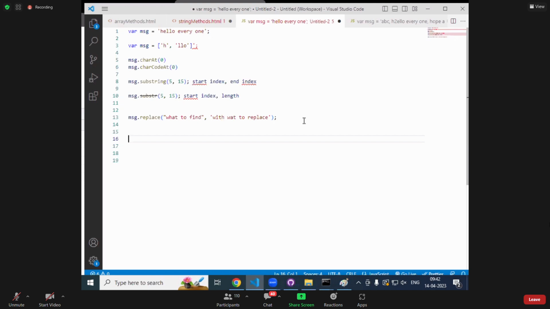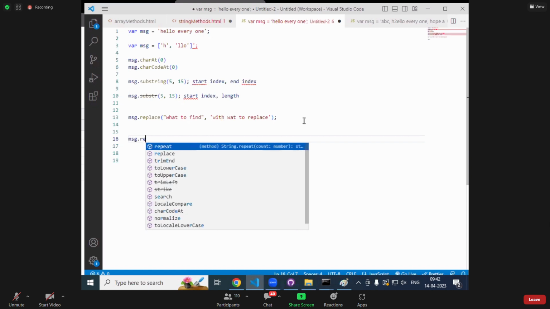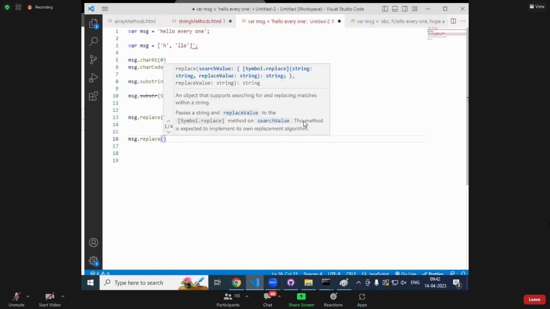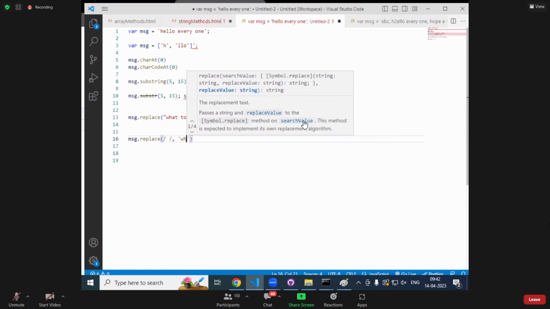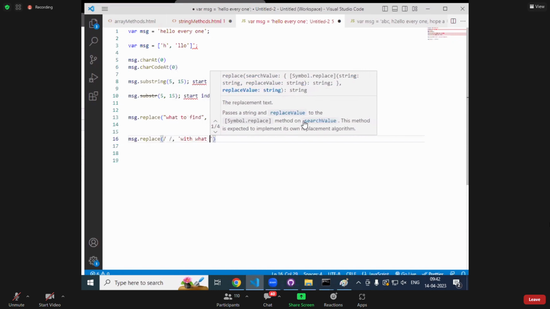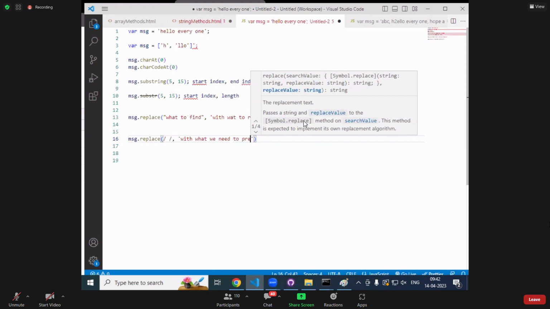Sometimes you may need to put a regular expression also. Regular expression means I want to find all the phone numbers and replace them with something else, or find all the passwords and replace them with something else. In that case, I say replace with a regular expression, slash slash, and the second value is what we need to replace with.